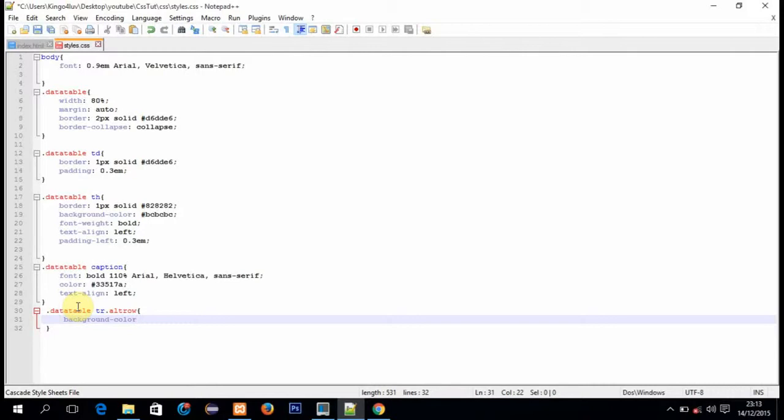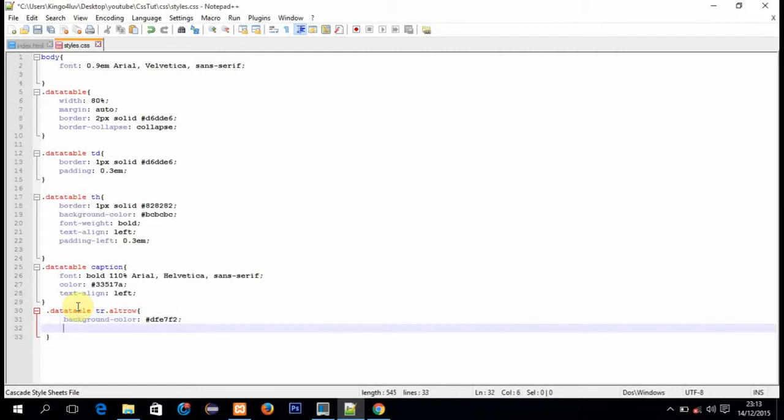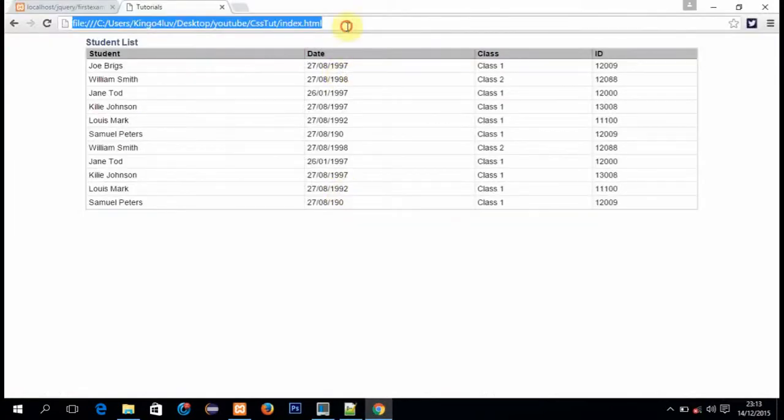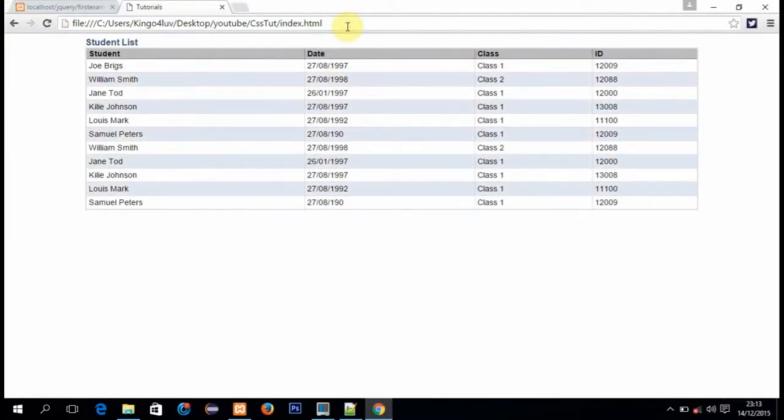Background color is going to be DFE7F2, and I don't want anything to happen to the text color, so I still have to make the color black, 0000. Okay. Alright, you can see this, it looks nice, right?